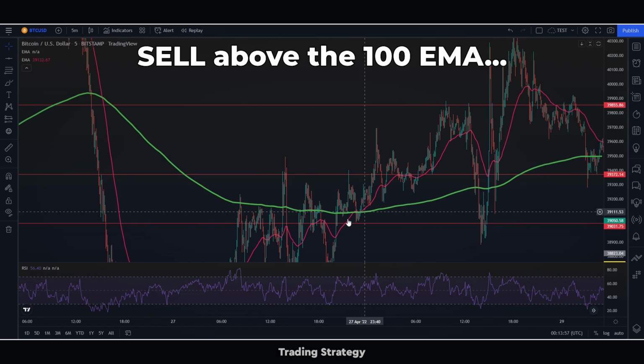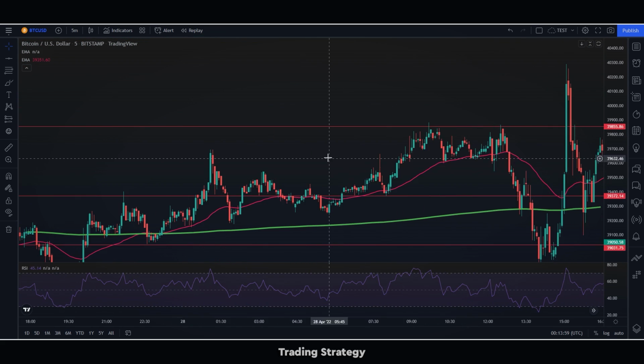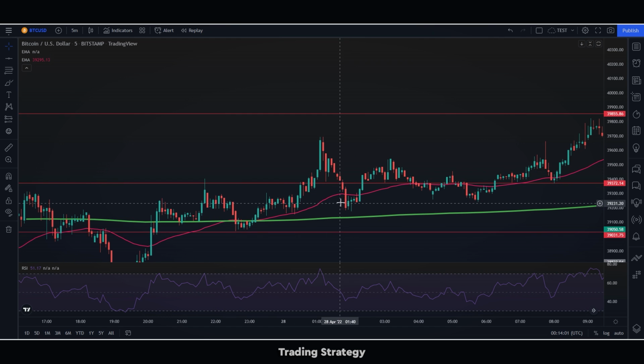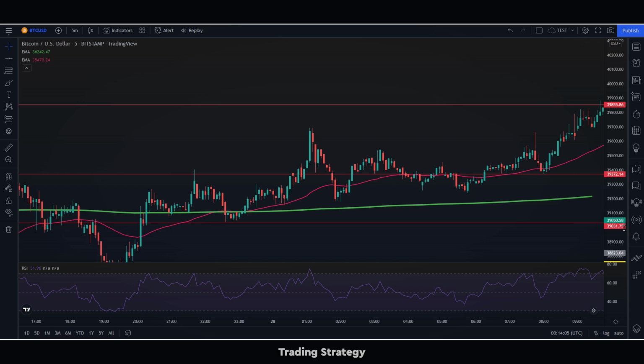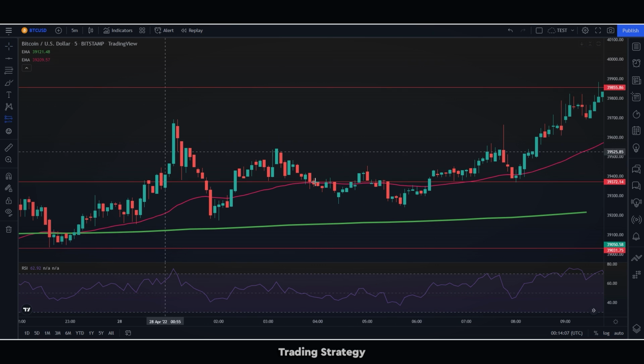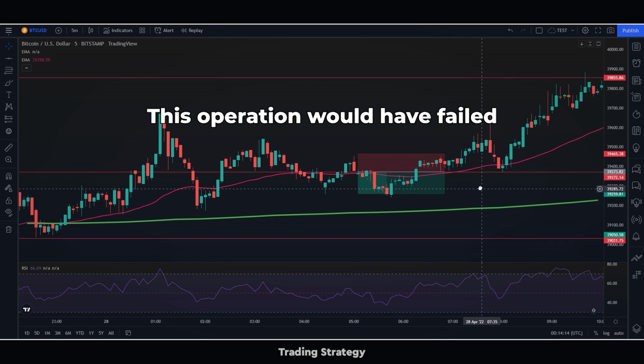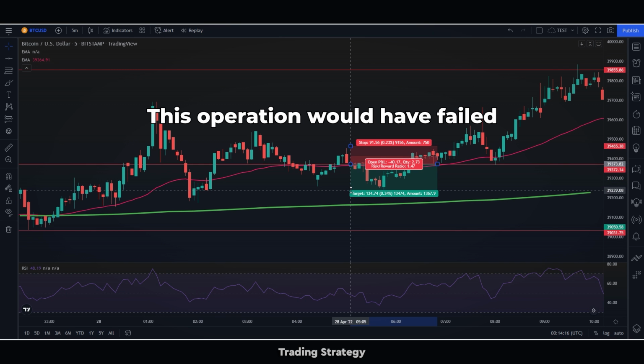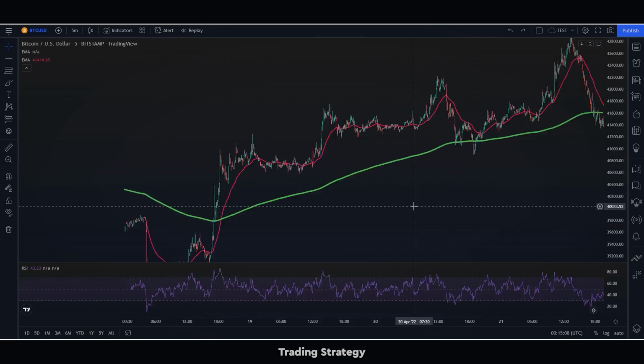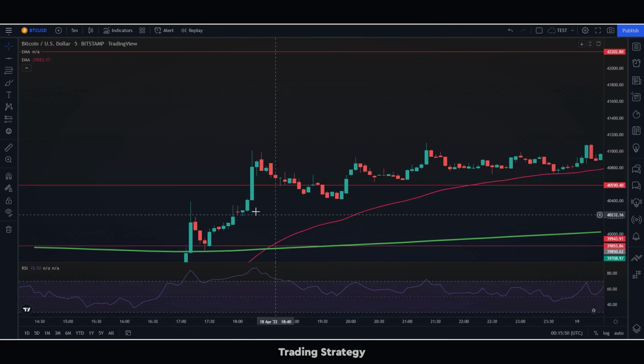In case the price is above the EMA of 100, we can also open sell trades, but with a risk-benefit ratio of 1.5:1 on the red resistances or a risk-benefit ratio of 1:1 on the yellow resistances, although of course, operating in this way is a little more risky. Now, let's do some more operations.